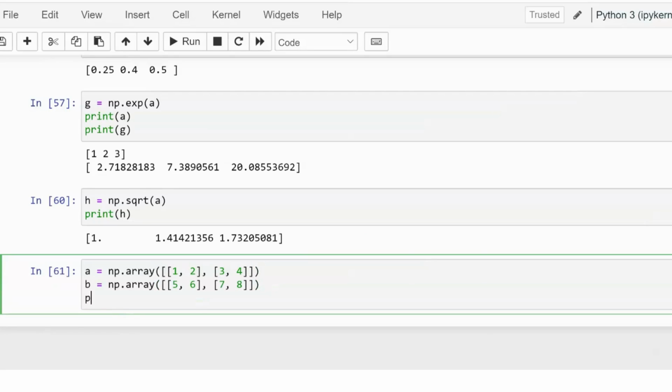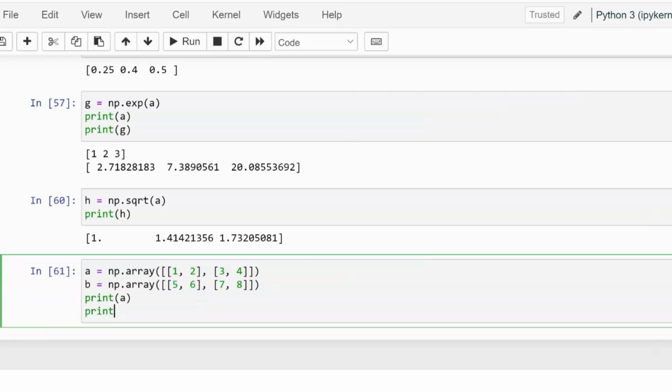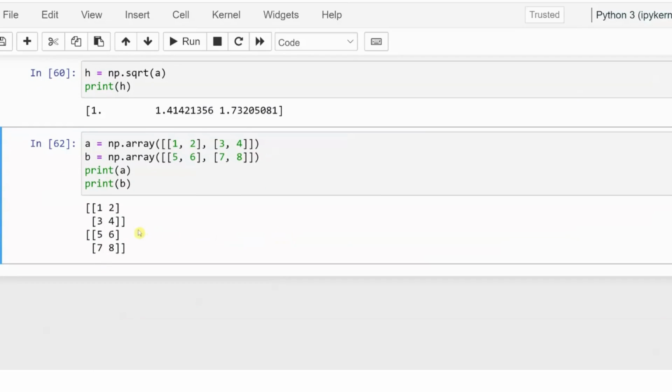You can print these two, print A and print B. If I execute that, I see that this is the first array A and this is B.